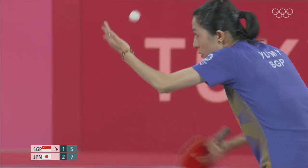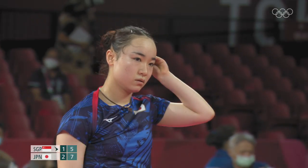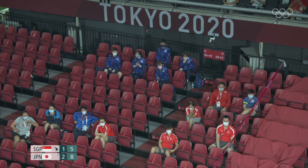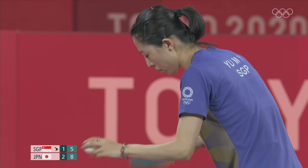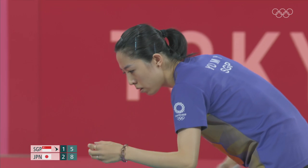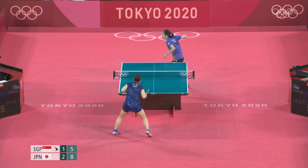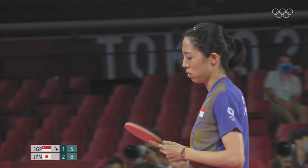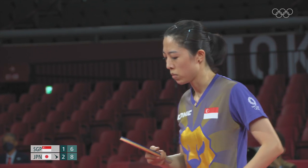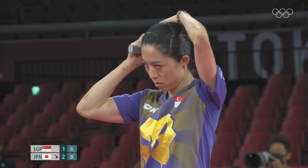She just loves how expressive Mima is. She definitely wears her heart on her sleeve. A lot of people have been curious about her smiling during very tense moments against the top Chinese players — I think it's continuing the tradition of the Japanese women thinking positively. Over the years the Japanese women almost always come back to the table nodding their head: 'I'm ready.' Positive mental attitude goes a long way — the power of belief.